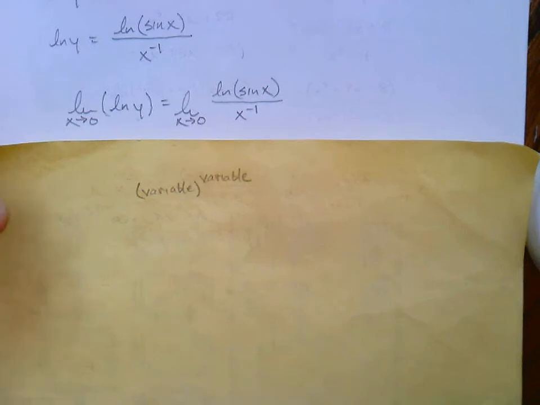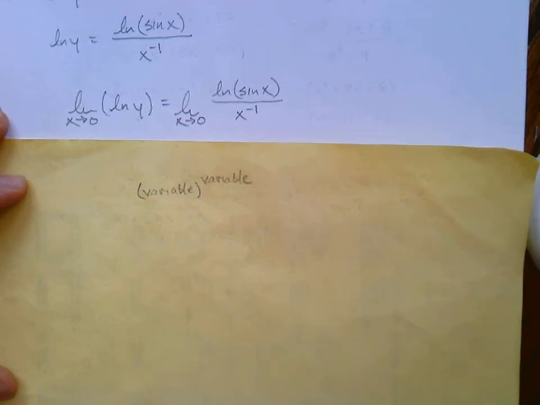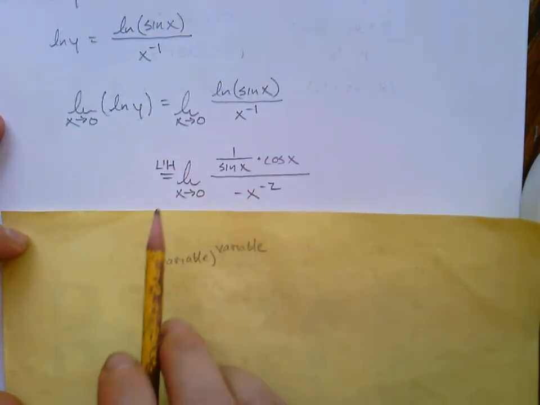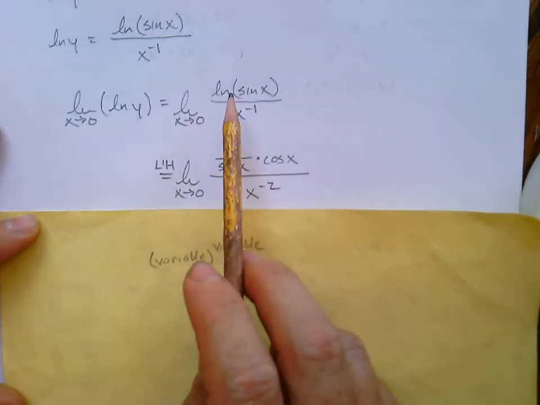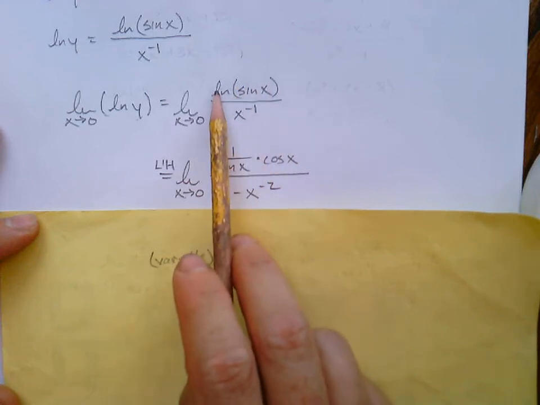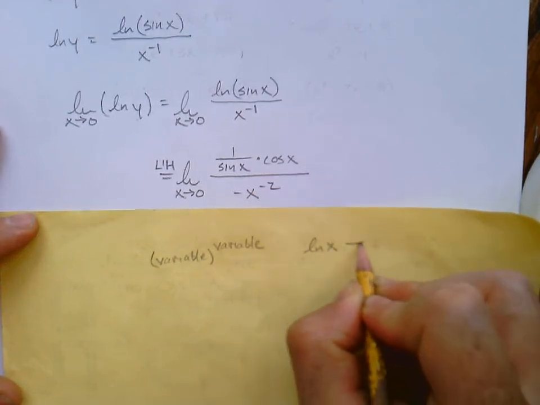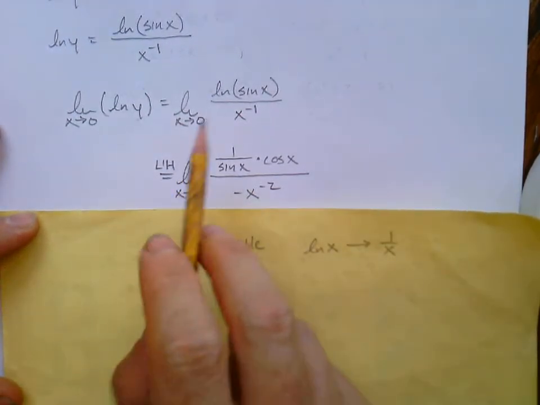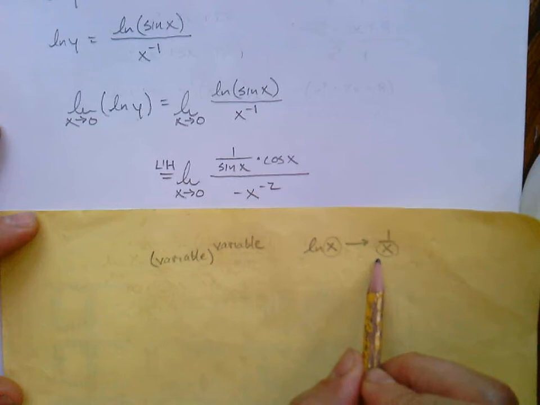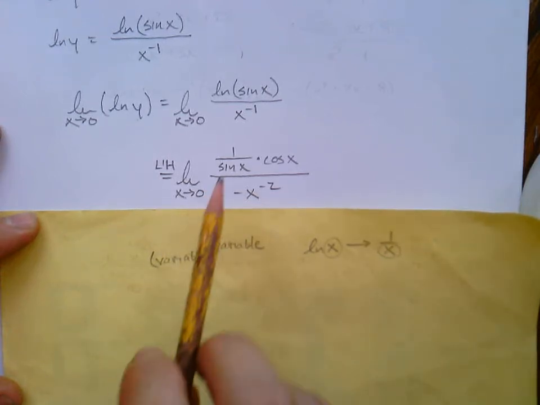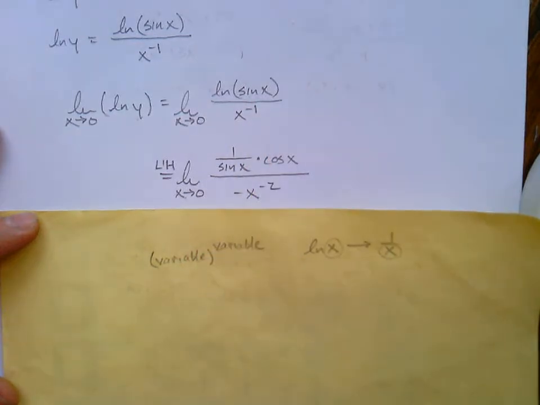All right. So let's apply L'Hopital's rule to the numerator and to the denominator independently. Here we go. So we write L'H equals limit as x approaches 0. And okay, so for the natural log of sine x, we've got a chain rule there. So if you remember, the natural log of x, its derivative is 1 over x. So if you've got the natural log of sine x, then sine x is what goes underneath. And since it's a chain rule, multiply by the derivative of your sine x. Well, that's cosine x. And there's your numerator.